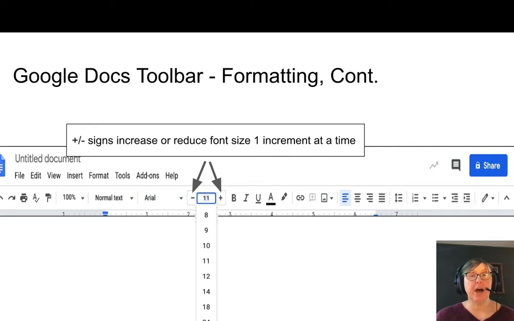When you click on font size, you will get a drop-down of sizes to choose from. Font sizes are measured in points, which comes from typesetting, but I don't know why the measurements are called points. 1 point is the smallest size of font. If you need it just a little bigger or a little smaller, you can use the plus and minus sign on either side of the size drop-down, which will raise or lower it in small increments.